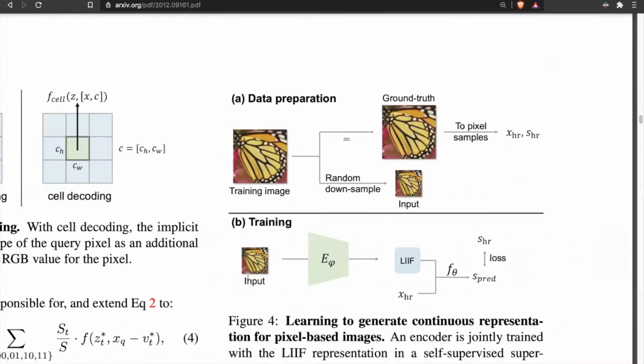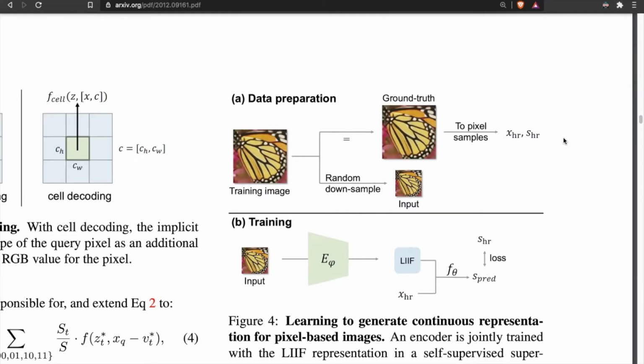we see that the model in this paper takes an input image, then it has some sort of deep neural network encoder, and then this encoder produces a tensor of 2D feature maps for that input image, and then they have a sort of an implicit function that is universal for all images, and they take these deep features and they take the pixel coordinates, and then this function can produce the signal, the image itself. So we can sort of parameterize this function by the deep features for the specific input image, and then we can change the resolution by changing up the pixel coordinates, and that way we can generate images with arbitrary resolutions.